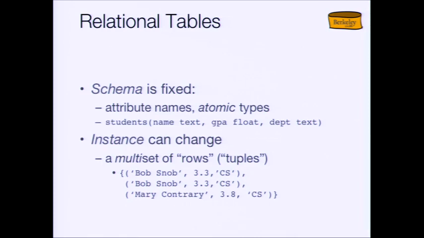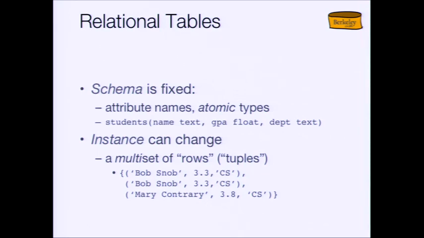Okay. So the schema of the table is fixed. That's the description of the table. It's the metadata, the data about the data, right? But the instance of the table can change. An instance is a particular population of records in a given table. So it's like the state of the table. What data is in the table right now defines the instance. And the instance of a relational table is a multi-set of rows, sometimes called tuples, depending on how you like to pronounce it. So those are all synonyms, row, tuple.